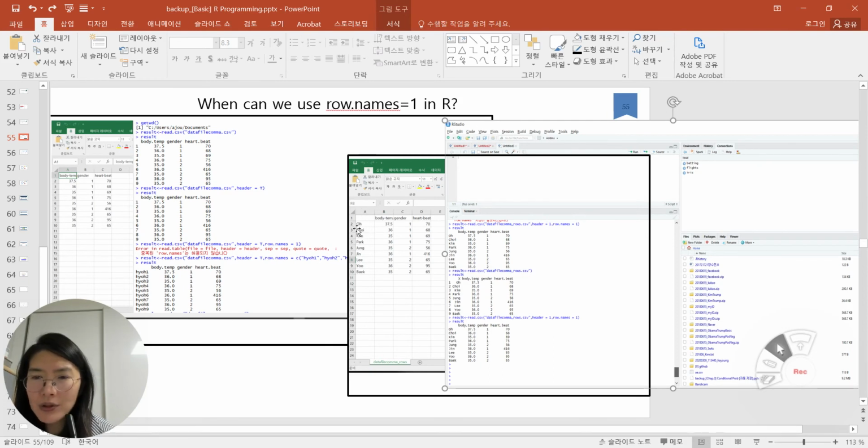So we also distinguish each row with this person's name. We can control each person separately using the row.names parameter. So we will compare two cases in RStudio together.